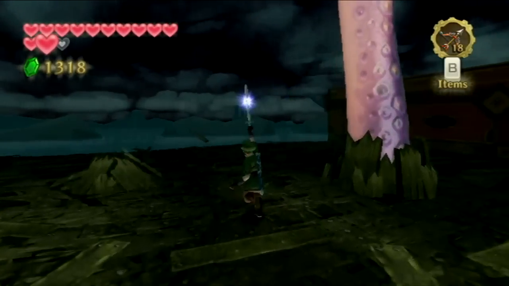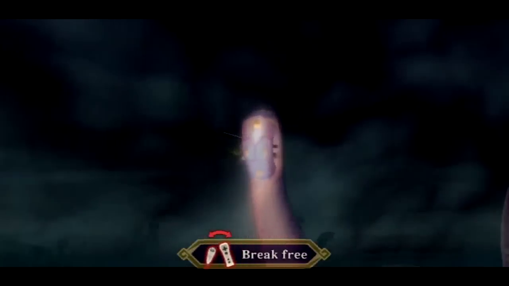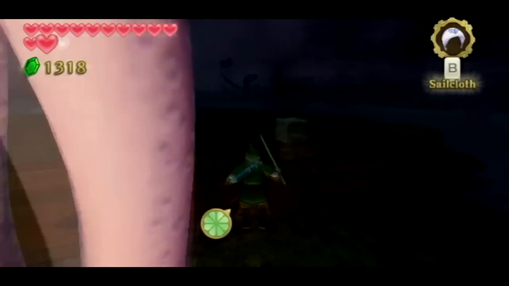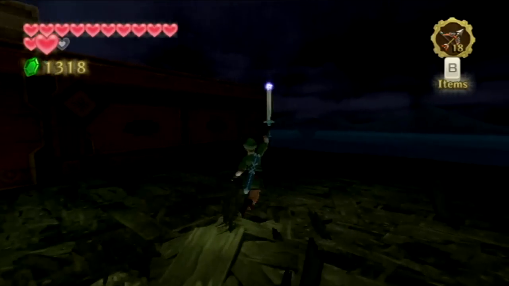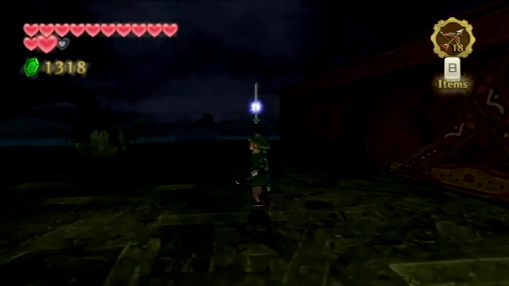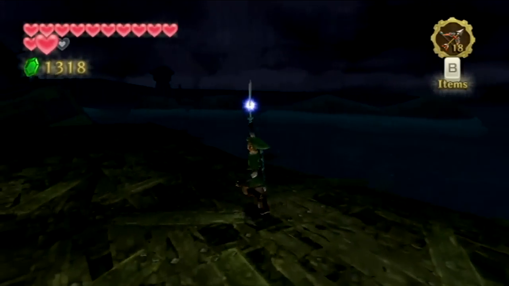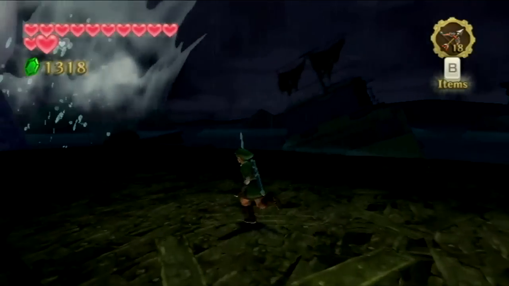That didn't work. Those tentacles will grab you. As example. I like how you're just flailing around. Let go! I'm pretty sure if you don't break free, they pull you down and it's game over. Yeah, so you have to Jerry Lewis out of them, basically. Pretty much.